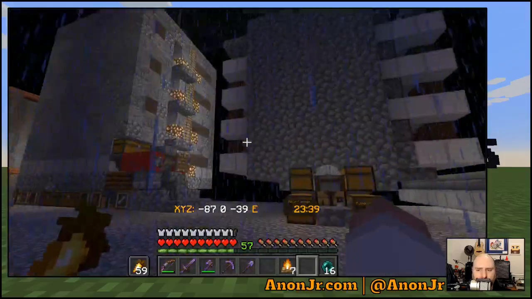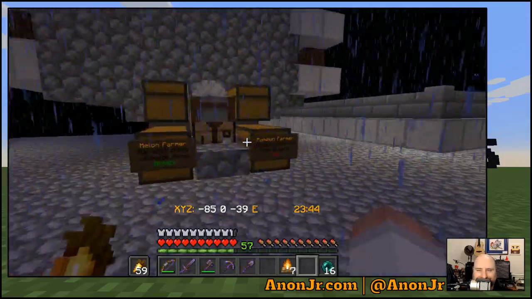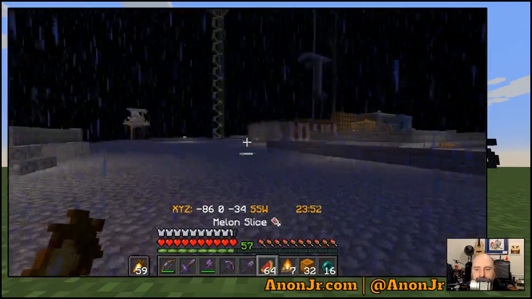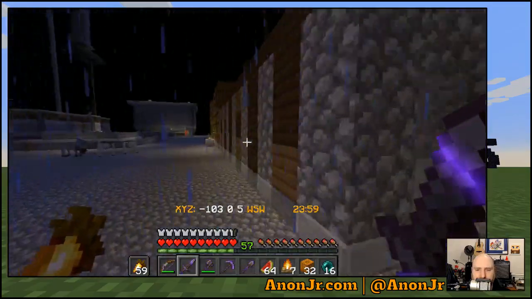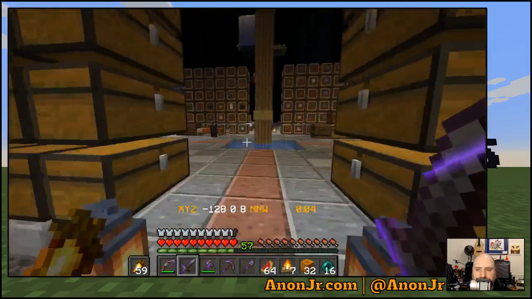Maybe I should work on having a stack of plants on either side. Alright, let me take what we got for right now. Although we're almost there on the melon slices, it's the pumpkins that are all sorts of slow. Let's not run around with ender pearls in our hands. That seems like a way to end up exactly where you didn't want to be.